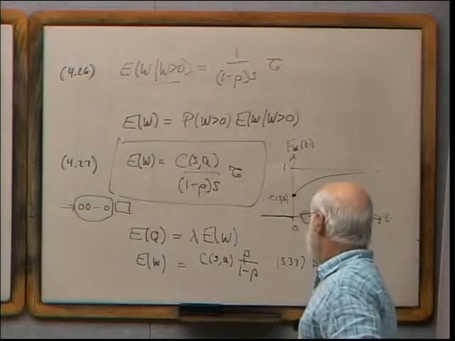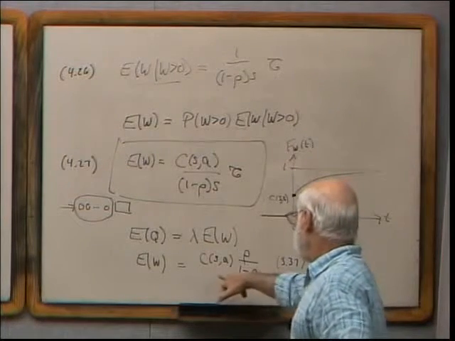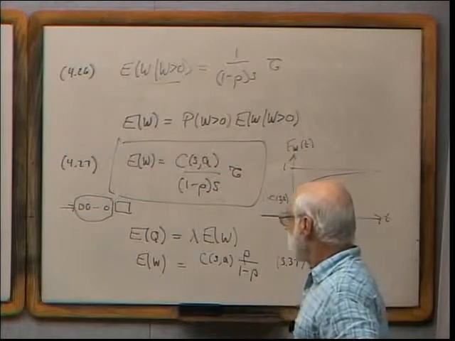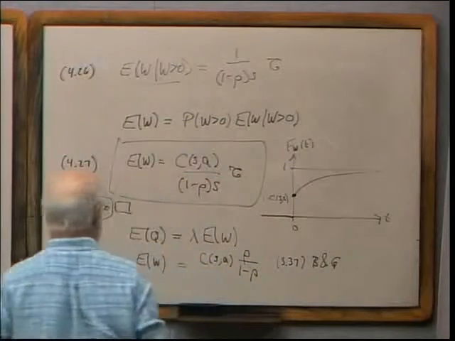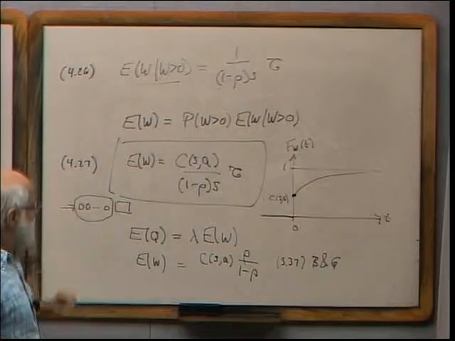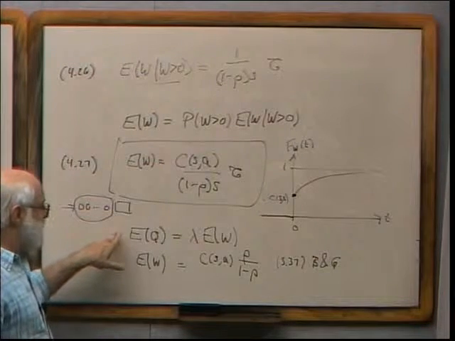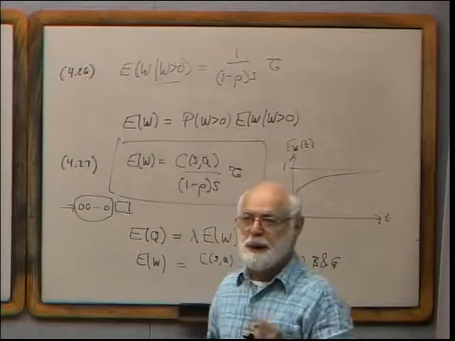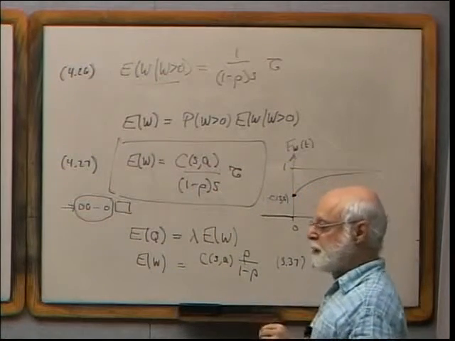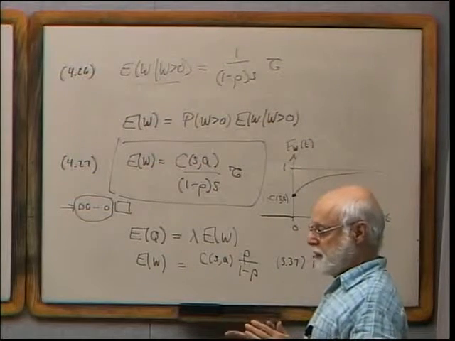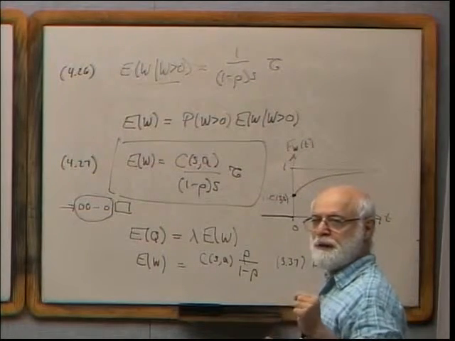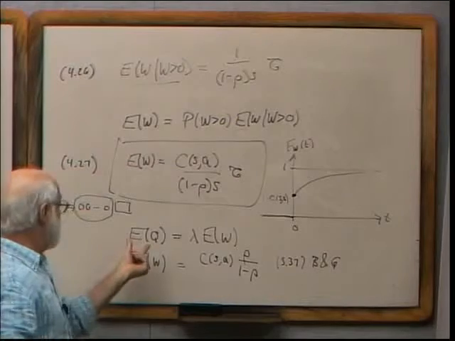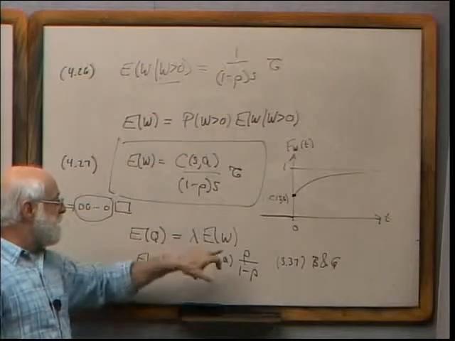Okay, so this is an important result. It's the Erlang C value divided by rho over 1 minus rho. Now notice that in the calculation of the expected queue length, we needed only the state probabilities for the Erlang delay model. And as you remember, when we derived those probabilities, I noted explicitly that that analysis did not make any assumption about the order in which the customers are served. So if this statement is true, and this is independent of the order in which they're served, then this must be independent of the order in which they're served.